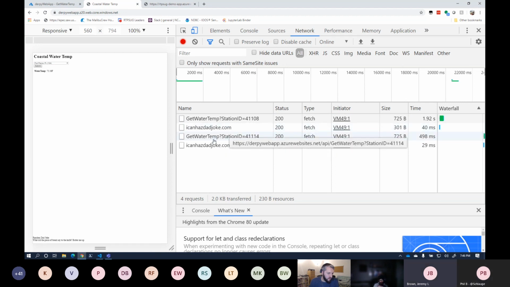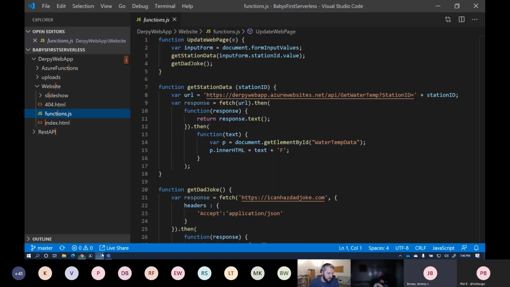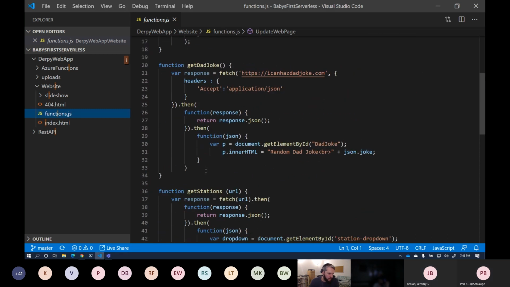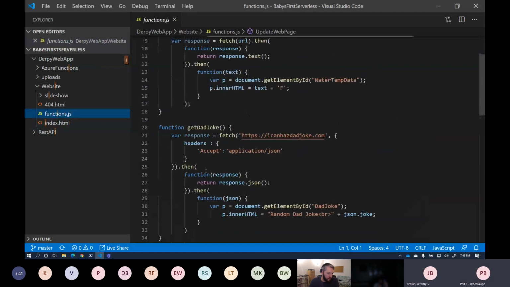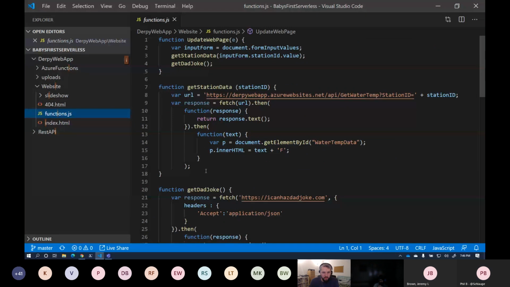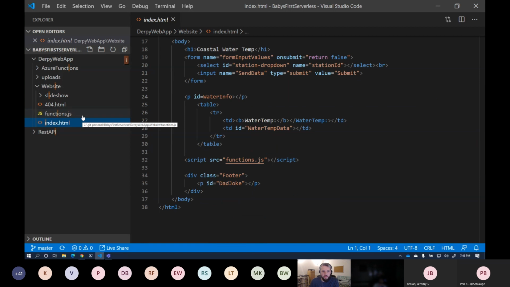Yep. So it's dynamically pulling from a different website.